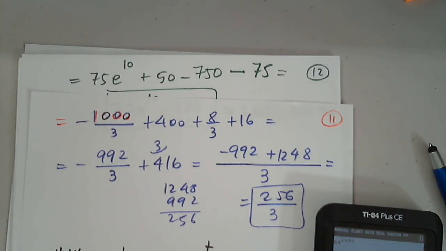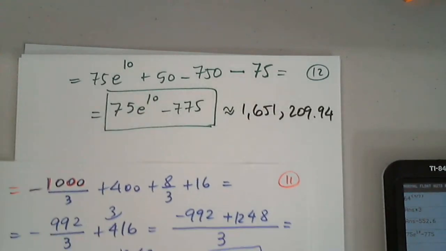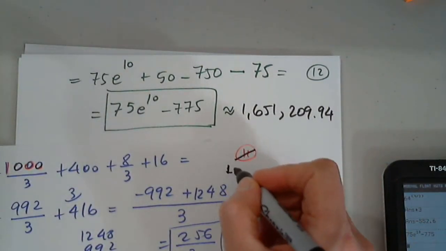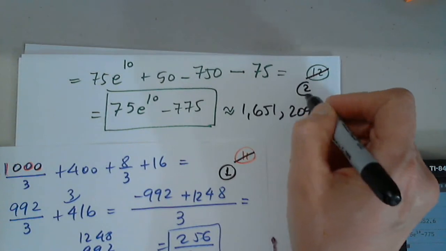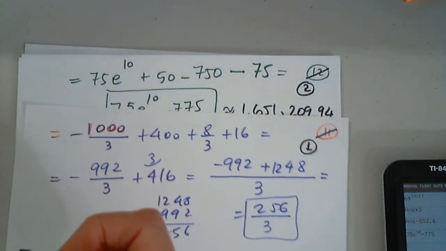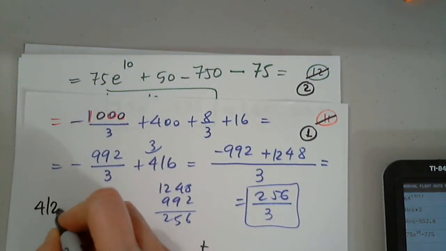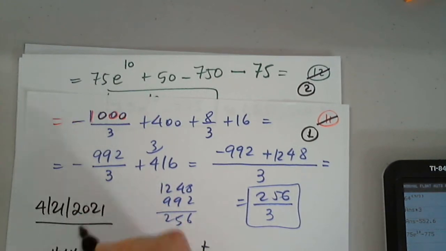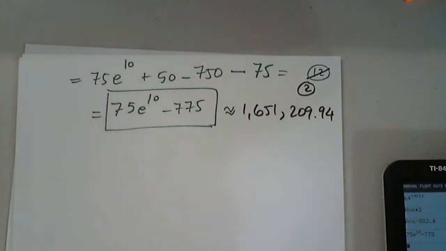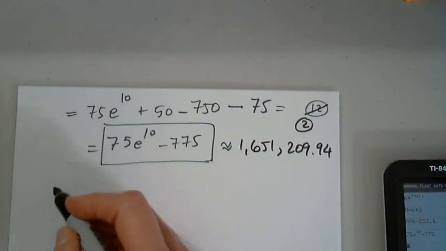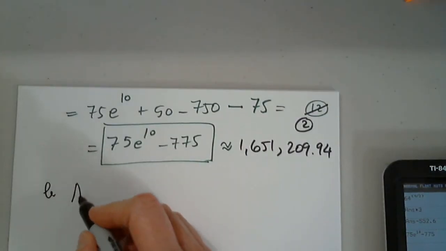Okay, and then they were asking us, so I'm just going to change this into page 1 and this into page 2, and I'm going to put the date here as 21. So I'm going to scan this again. Okay, so in part B, we're asked to find the average.